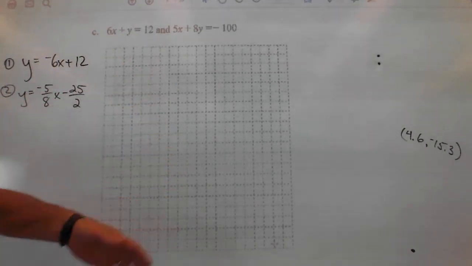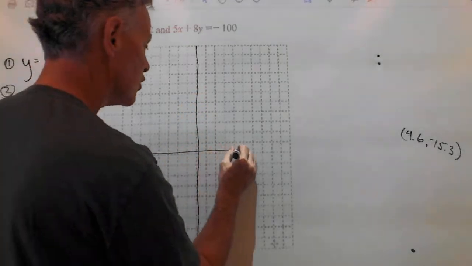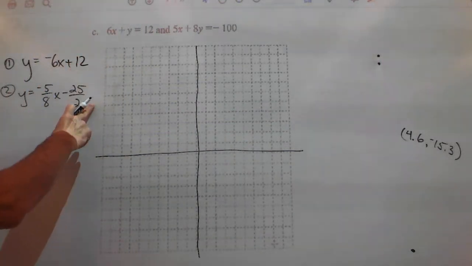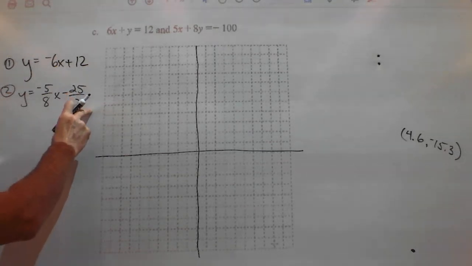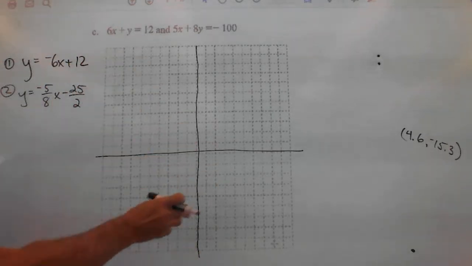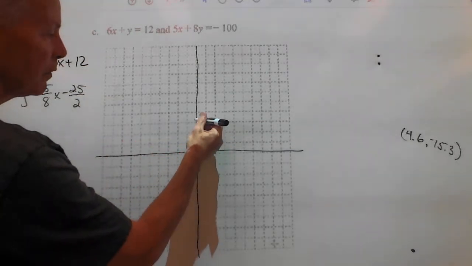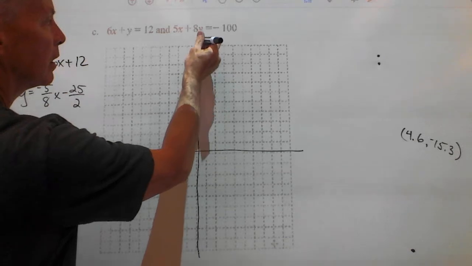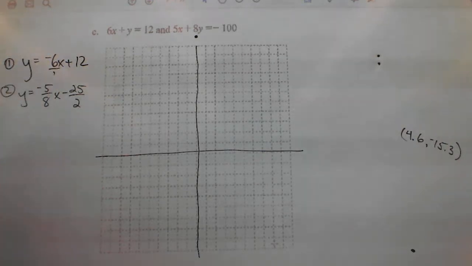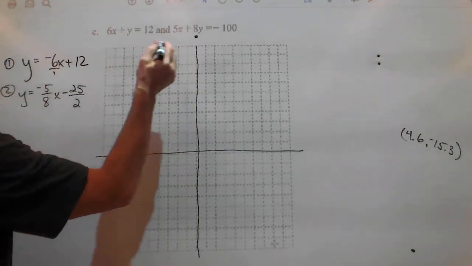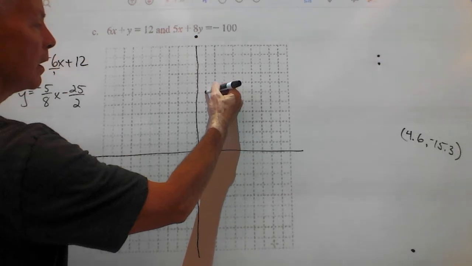Now, you could very quickly, and we'll do this very quickly because I have a help session in about 5 minutes, use our equations in the y equals mx plus b form to come up with a quick sketch of our lines. So this line has a y-intercept of 12. That's 1, 2, 3, 4, 5, 6, 7, 8, 9, 10, 11, 12. And it has a slope of -6/1, which means to get to my second point, I have to go down 6. 1, 2, 3, 4, 5, 6, and across 1, there's my second point.